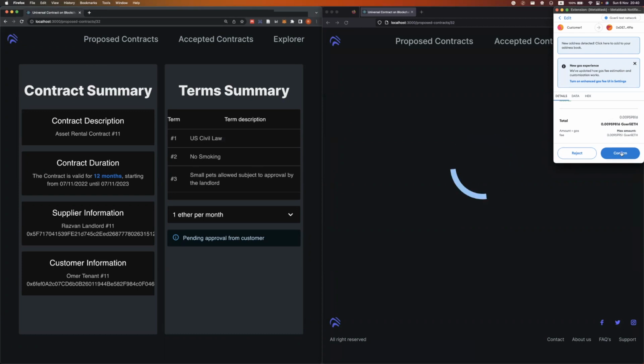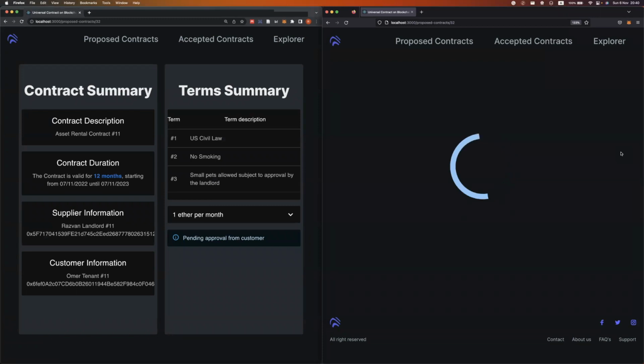I would like to point out at this stage that there is actually no money flow from the customer to the supplier, except for the gas fee necessary to write this contract to the Ethereum blockchain. Let's click confirm to have this contract up and running, and we'll need to wait around 15 to 20 seconds for this to go through.